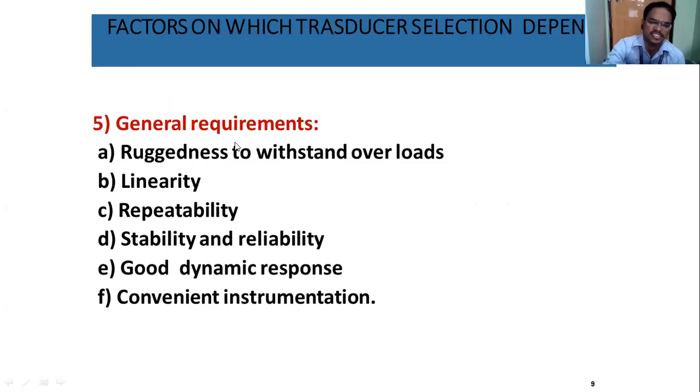Overall, the general requirements are ruggedness to withstand overloads. All of a sudden, if the transducer is getting overloaded, it should be ready to withstand those changes. Next, it should have linearity, repeatability, stability, and reliability, good dynamic response, and convenient instrumentation. The transducer must be convenient and suitable for a given instrumentation, and it should have a good dynamic response. These are the general requirements. When you have a transducer with dynamic response, it can be used for static response also.